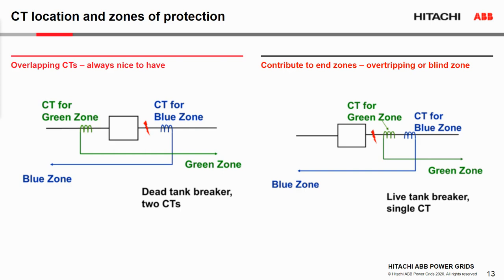Because of that, you end up having zones called end zones. An end zone could be a blind zone. Blind zone means it is under-tripped by one protection, or over-tripped by the other. If the fault hits in this end zone, then the green protection, which could be a differential for a connected transformer, for example, won't see this fault, so it won't operate. The fault is still there. However, the blue zone will operate for this fault. Even when the blue zone operates and opens this breaker, the fault is still there because the green zone does not operate to clear that fault. So this is what we call a blind zone for this green protection zone.